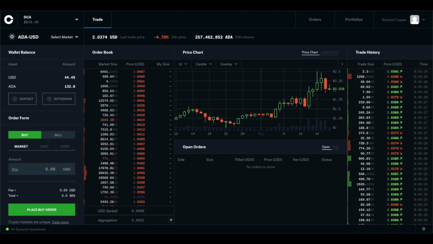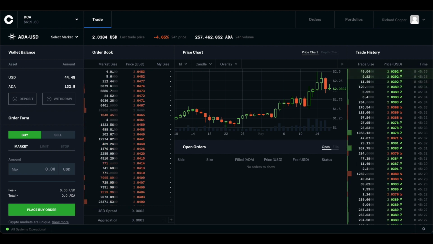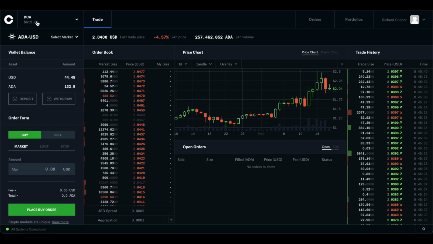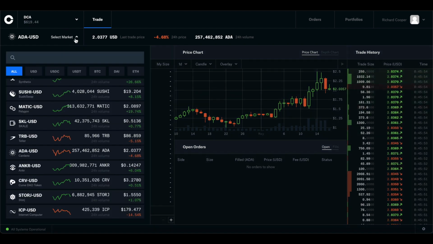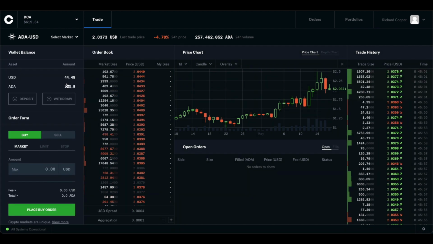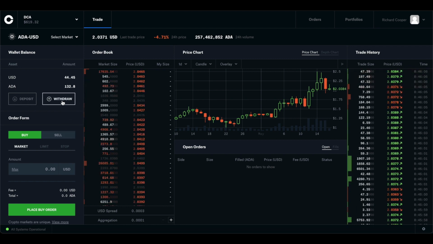So you go into Coinbase Pro. If you have a Coinbase account, you should already have a Coinbase Pro account. You just have to log into it. First thing you want to do is pull up your portfolio, right? This is kind of my DCA account. I've been dollar cost averaging in it. But for this example, I'll show you how to create a limit order, right? So pull up your account first, and then you want to pull up ADA as a market, right? Because we're going over ADA, but you can do this in any crypto, right? You will see how much USD you have available. It'll show you how much ADA you have available if you wanted to sell, all that good stuff, right?